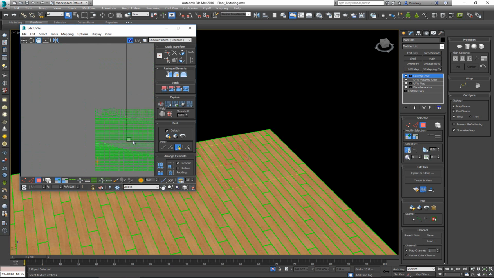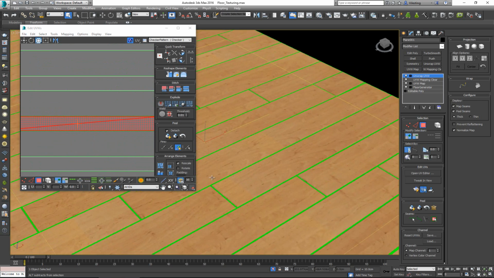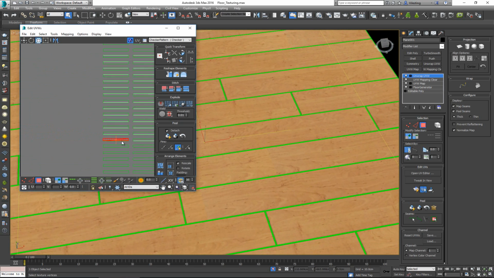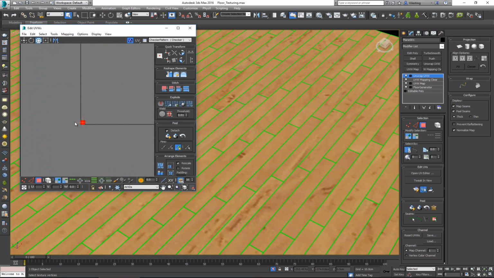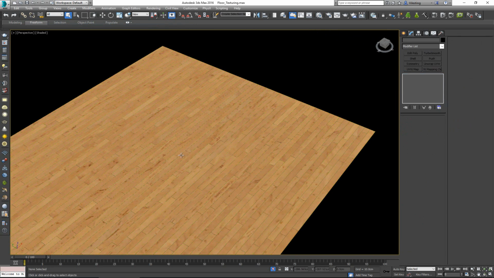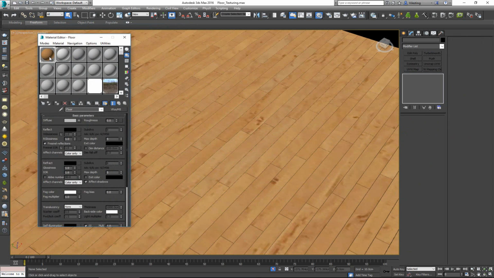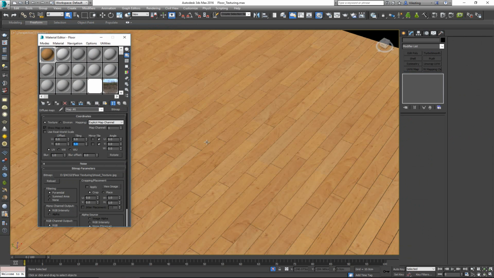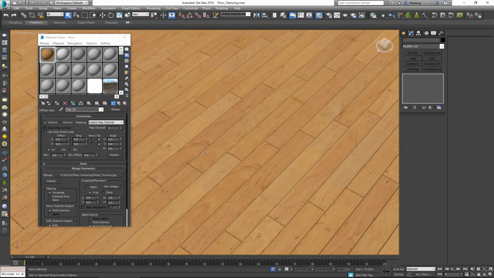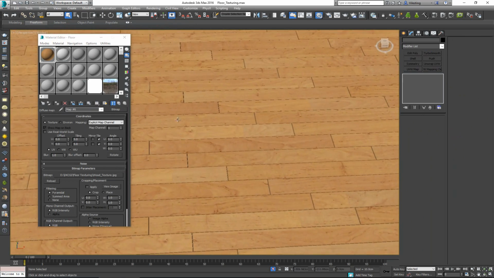Let's see if we can find that one. There we go. So this one, still no problem. But if you don't want to go at it this way, I can Control Z a few times back, and now instead of scaling it upwards, what I can do is simply go in inside the texture, and increase the tiling to, let's say, 5 by 5. And again, we get the same or similar result as we did previously.